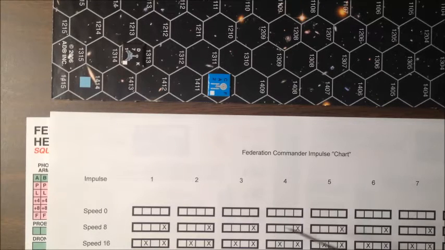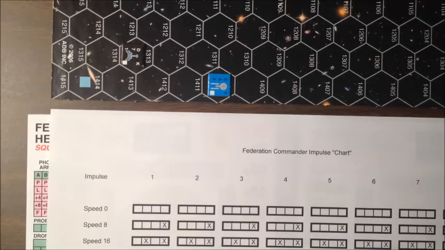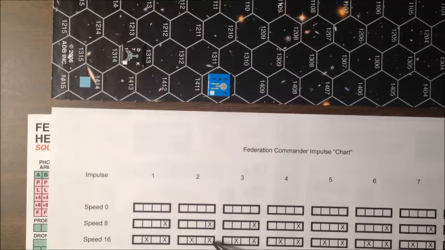So that's simple movement. Now notice how at the end of each impulse during step 4, both ships move at the same time. Now in the future there are going to be options of things you can do, like turning, like not moving, during these opportunities to move. And so it matters which ship goes first. So this game has a system where if multiple ships are to be moved at the same time, the slower ship moves first.